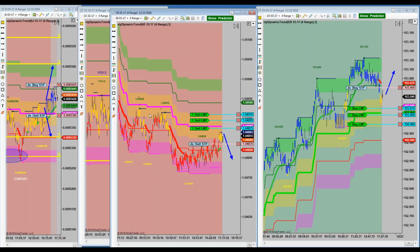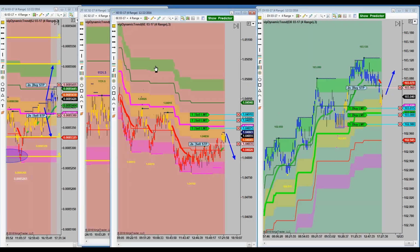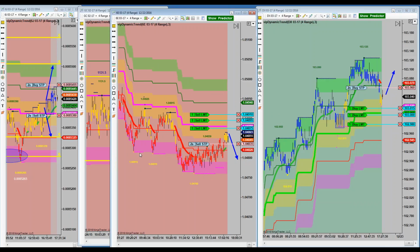Of course, 6E is in the mirror image condition. It's been putting in a series of lower high swings. One, two, come back up. This has actually been coming closer to the midband. These trades were all set up short, right? On these rollovers, short here. That would have been a couple hours ago. And then, of course, you see short here. Both of those were profitable trades. And so now we're retracing again.